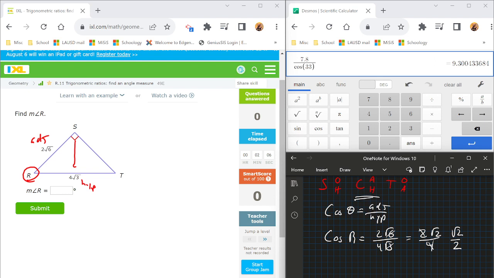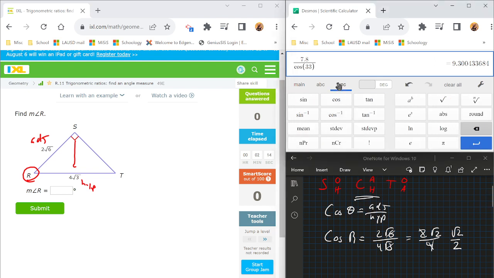And now we got to put it in the calculator a little bit. So now this is where we use those cosine inverse functions again. So inverse, since I'm using cosine, I'm going to use cosine inverse. This -1, that means inverse. Okay. I can show you that in class if you want to see why that's called inverse.